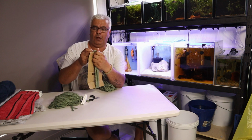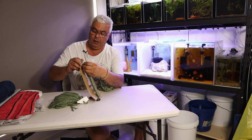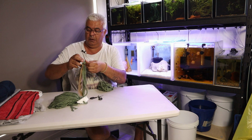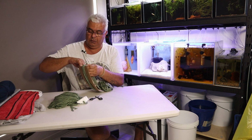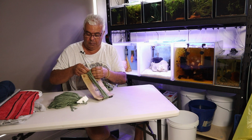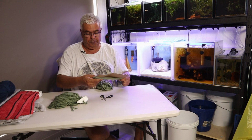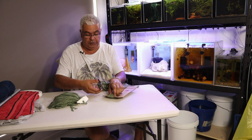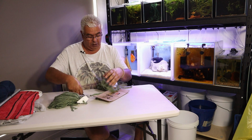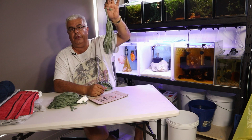What I then do is, I've made a couple of loops. I take one piece and pull it through underneath. Okay, and just tie the top piece. Oh, sorry, we'll just tie that for you. We'll just pull that for now. Right, tie the top piece and then cut the bottom strands off. Okay, and that's it. All right, and that then creates your mop.